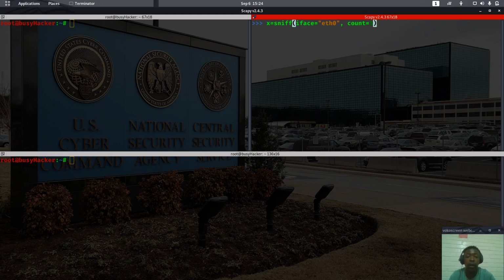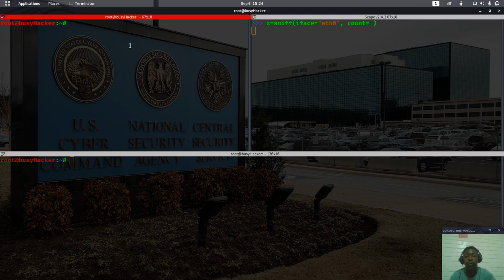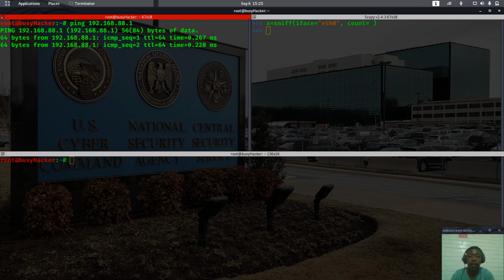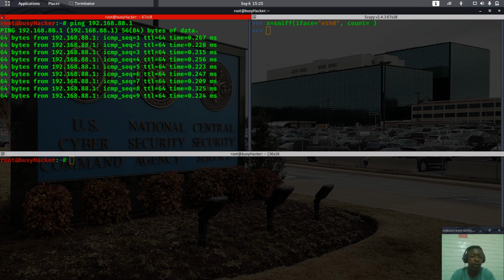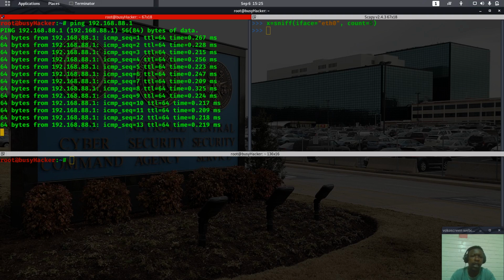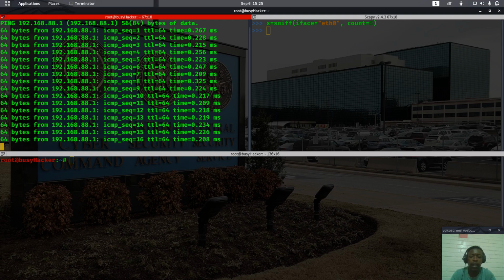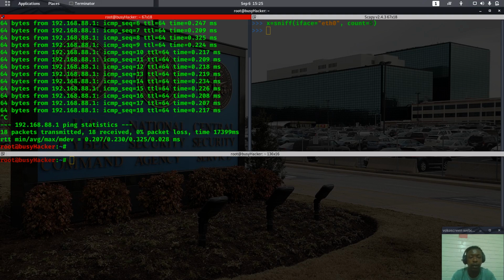Now what we can do is to check. Let's make noise. Let's ping from our machine to the foreign machine 192.168.88.1, maybe we are pinging the router's IP address. So there you go, so that we can see what will go on as we try to do some sniffing of the packets. With Scapy, you can save these packets like you do in Wireshark or tcpdump, and you can also read from that file. So you can do a whole lot of things with that tool.